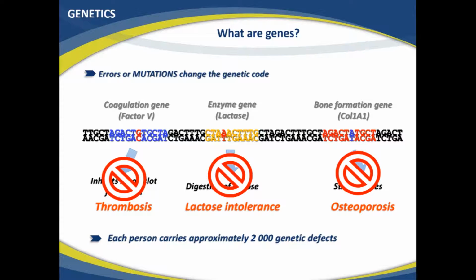It is estimated that every one of us has around 2,000 genetic defects, or more correctly said, genetic variations that influence our body in a negative way. They're not all as severe as causing life-threatening diseases, but they can make our eyesight a little weaker, or they can reduce the effectiveness of our immune system, or make our legs shorter or longer, and so on. So really, there are a multitude of negative genetic variations that can influence our body, and every one of us has a different combination, which is really why every one of us has other genetic talents as well as risks for diseases.